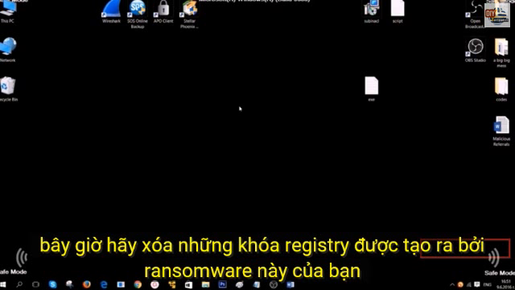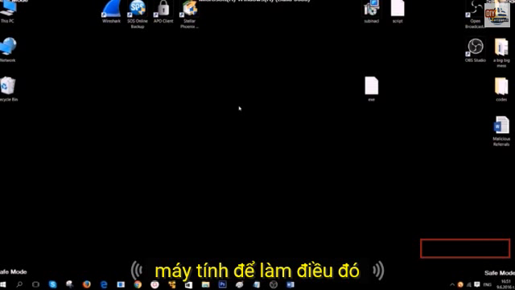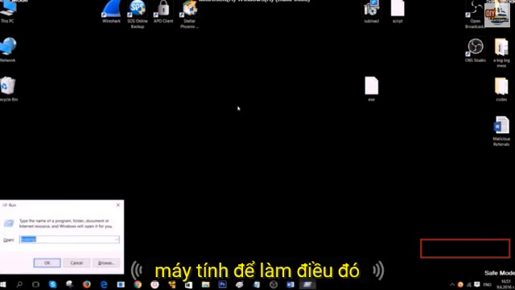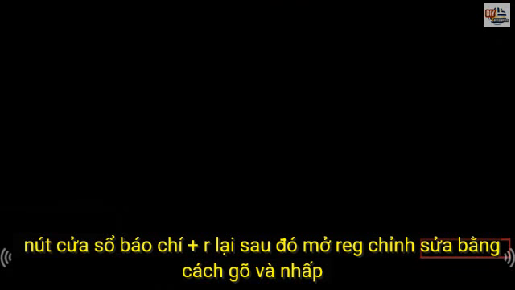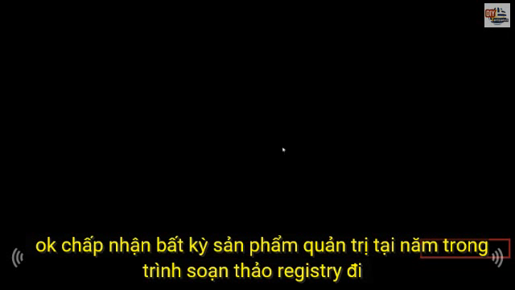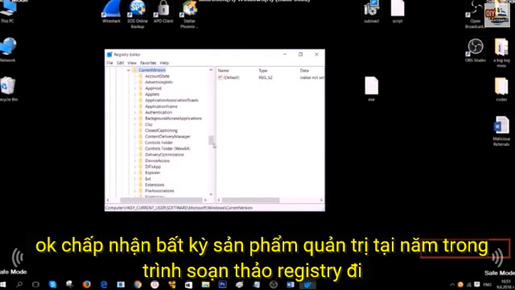Now, let's delete registry entries created by this ransomware on your computer. To do that, press Windows button plus R again, then open regedit by typing it and clicking OK. Accept any administrator prompts.